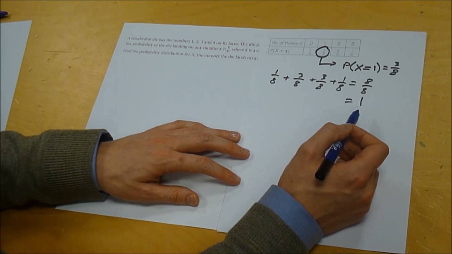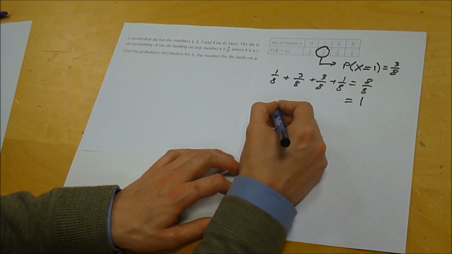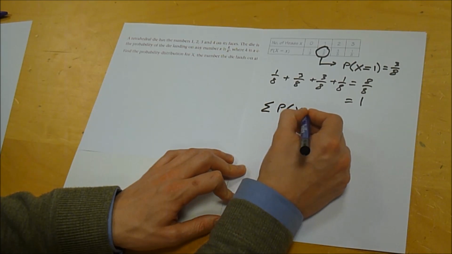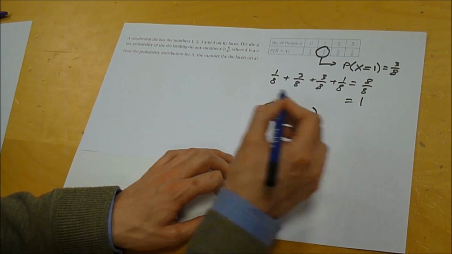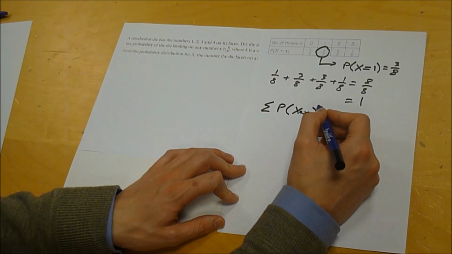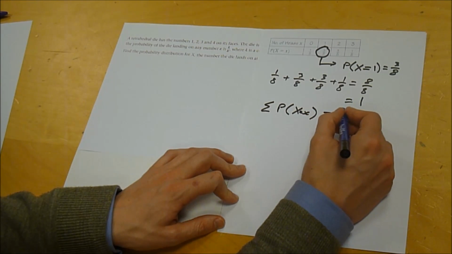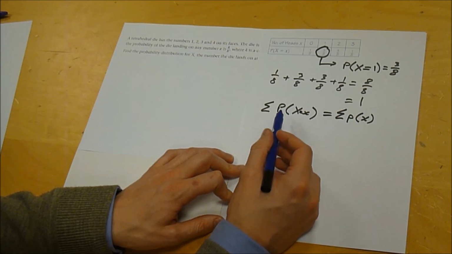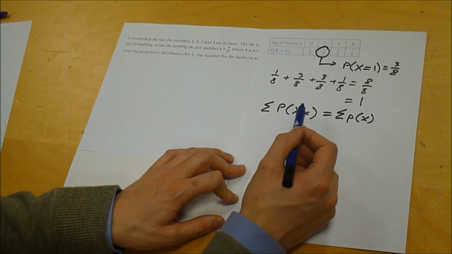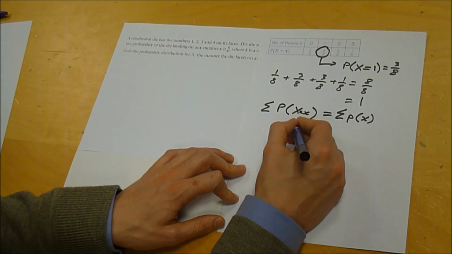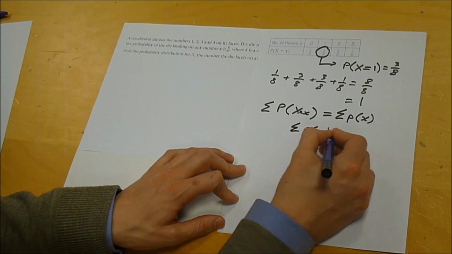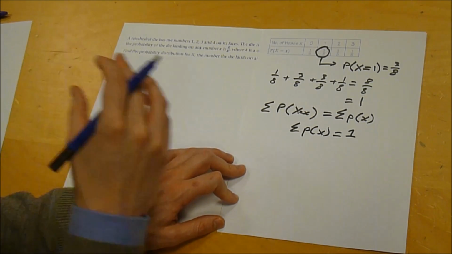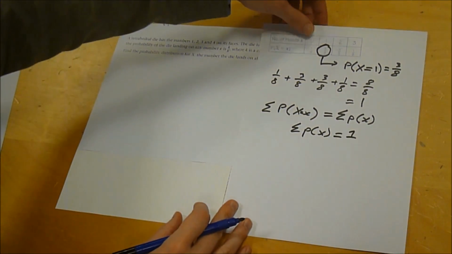Now we can use that information to work out some useful stuff. The way we write that notation is we could have the sum of the probabilities that big X, the set, equals little x, the individual values, or more commonly this is written as just the sum of the probabilities of x. They both mean the same thing. Both of these notations mean we're adding up all the possible probabilities, and obviously if we're doing that, then the sum of the probabilities of x will always equal 1 for a discrete random variable. So this property is what we'll use in the following example.